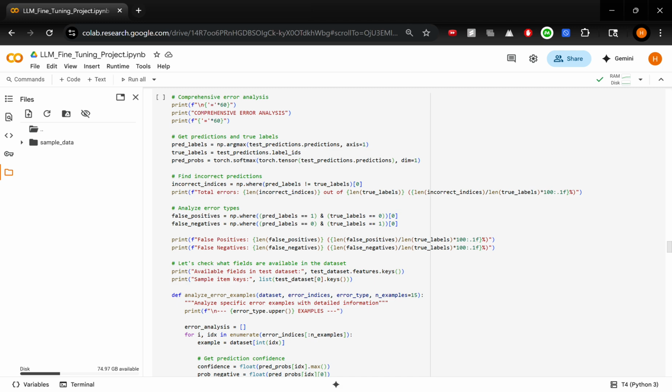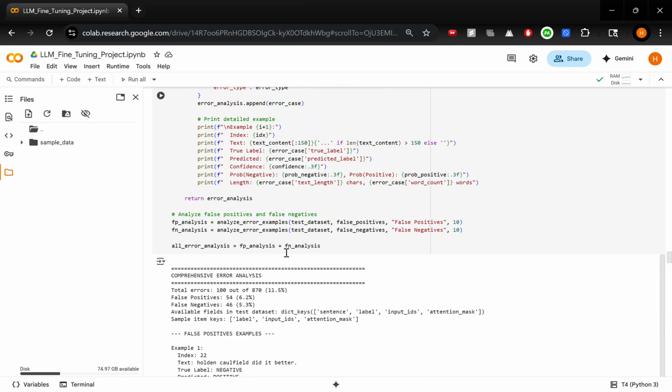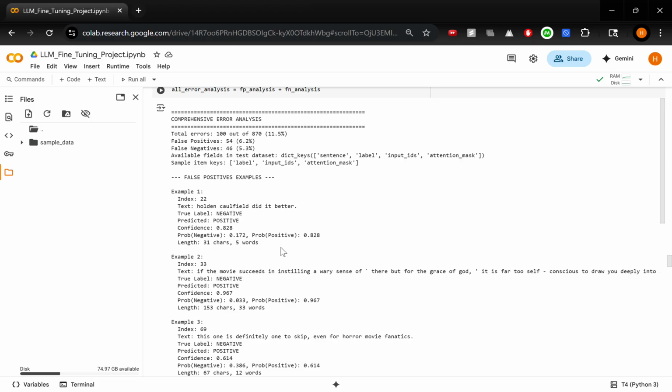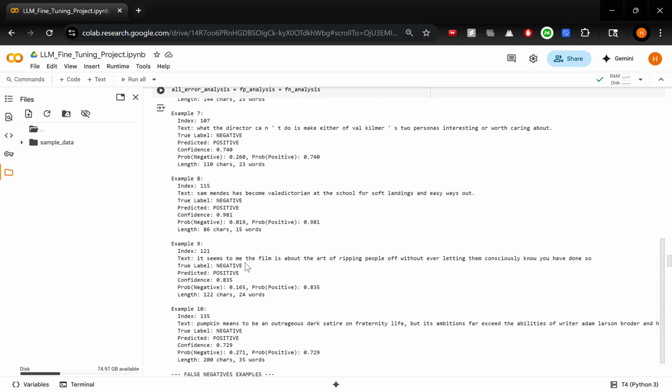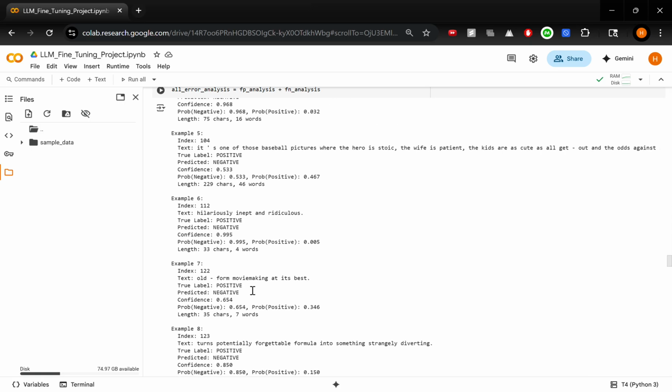Despite the strong performance, no model is perfect. I conducted a detailed error analysis. We found the model primarily struggles with nuances like subtle negative phrasing, mixed sentiments, and particularly sarcasm or irony, when the literal meaning doesn't match the true statement. And we can see the result here of that cell.